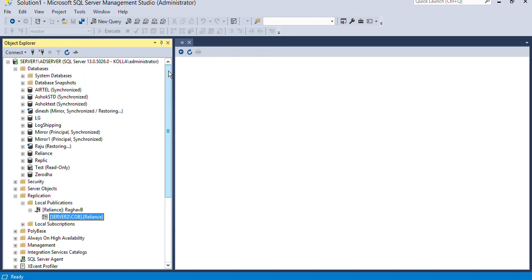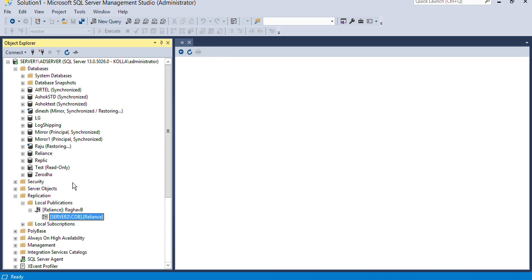See guys, I already told you. To configure the replication, the first step is that whichever database you want to set up for replication, you restore that database in the secondary server with the recovery option. With recovery. And the table which you are choosing for replication purposes should have a primary key. That is very, very important. Do you guys know what a primary key is? I will show you what a primary key is.